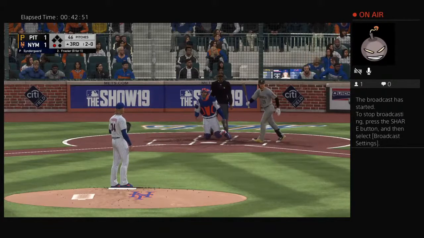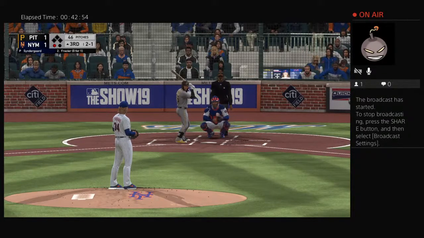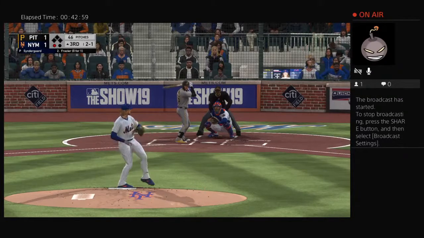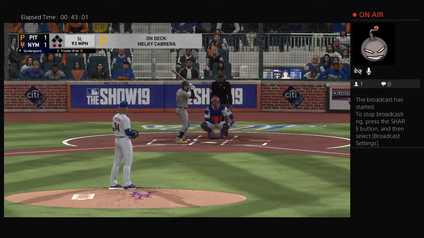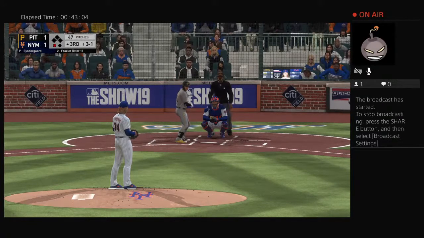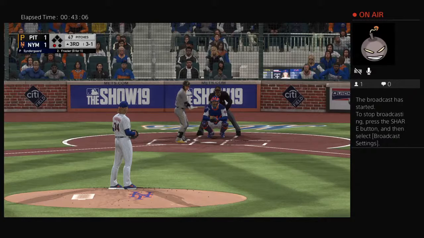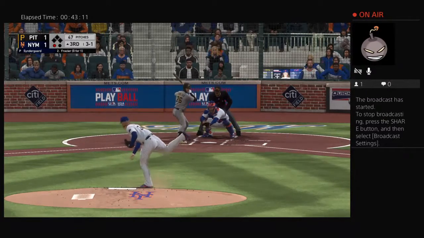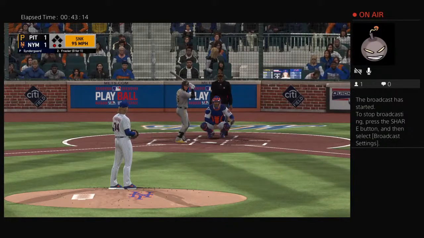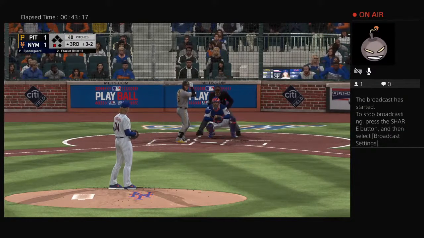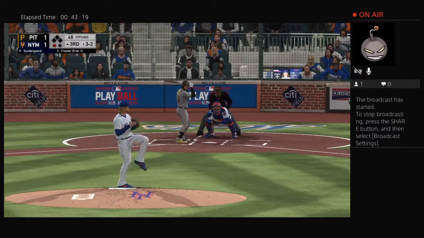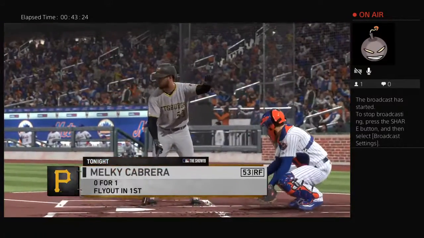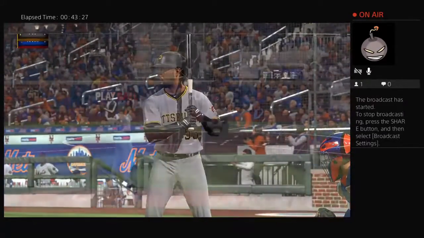Lifted down the line in left, and that will end up a foul ball. Now the 2-1 pitch is looked at for ball 3. And there's a called strike at the knees as he was hoping for a base on balls there, but it's a full count now, 3-2. Now a swing and a miss here as he's down on strikes, so it's 2 up, 2 down to begin the third.